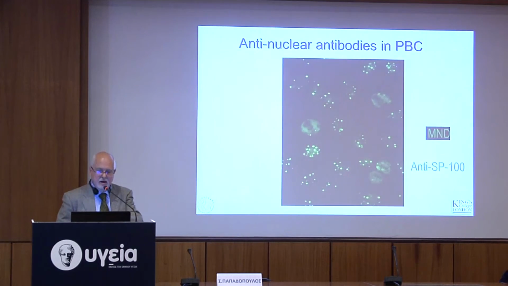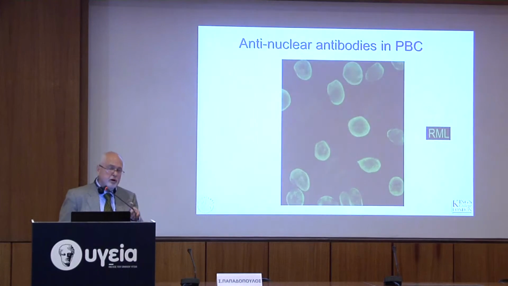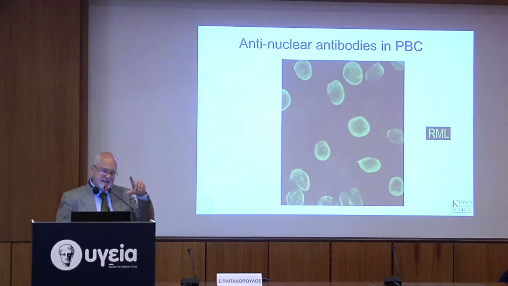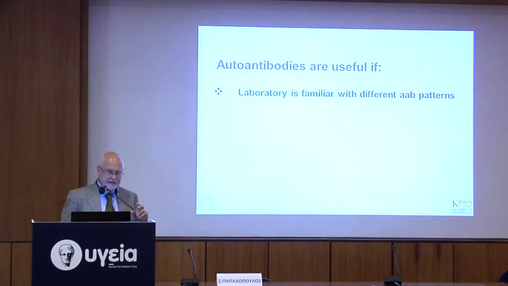The target of this particular antibody is SP100, so it's possible to do an ELISA. But also, if you see it under your microscope, there is a ring-like antibody, where the nucleus is stained just around the periphery. That is very, very highly specific for PBC. If you have one or the other of these antibodies, usually the disease is more severe than with anti-mitochondrial antibody alone. Also for this one, there is a molecular target, which is GP210.